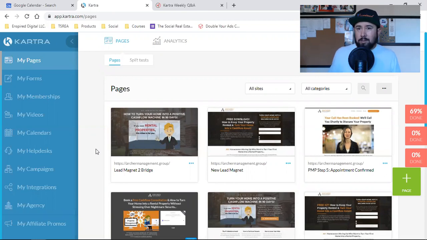Now, the copywriting is something completely different. You want to definitely start getting better at copywriting. But a lot of these templates are already done. That's the good thing about Kartra, that there's so many templates. And once you create one for a client, that then becomes a shareable link where you can share the entire funnel, whatever you put together. And I'm going to show you how I do it right here. Now I can package it all up, deploy it, and have it in that other person's account in freaking 3 seconds. And this is a funnel that I already had built, and I got 5 of them, right?